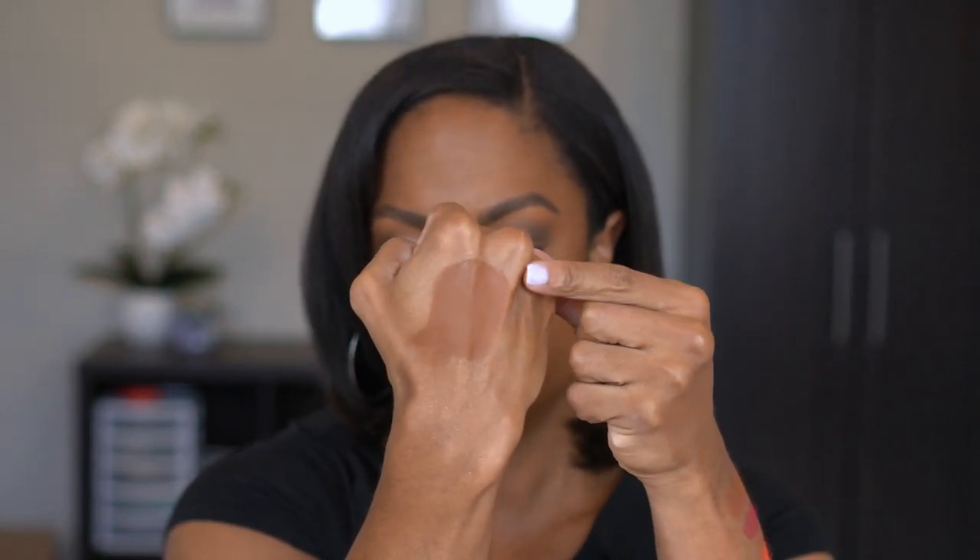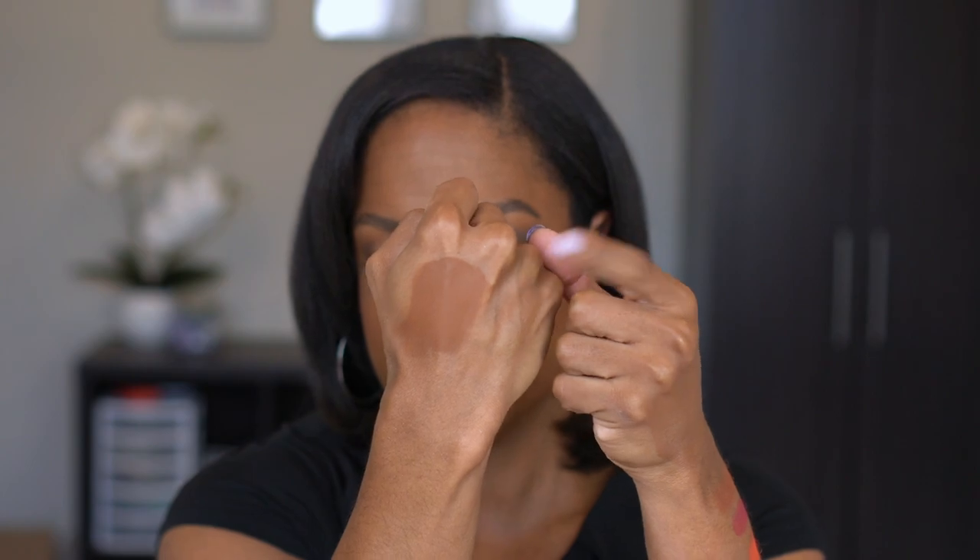Quick update — the VDL foundation has dried down. I think that's a really good match for me. I don't like stuff that makes me look yellow so I always look for a neutral undertone — this is neutral, not orange, maybe a little cool neutral but I think it's going to be perfect. The Catrice has dried down too — it's a little dark but I can mix it. Now moving on to the Urban Decay stuff.